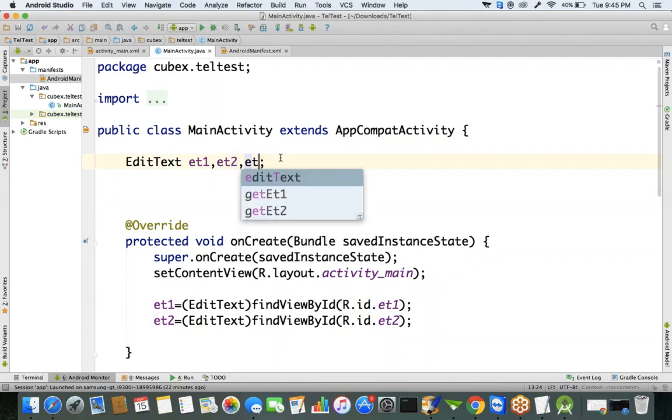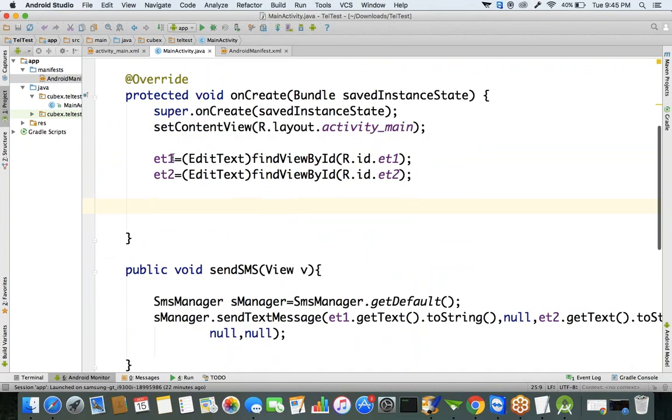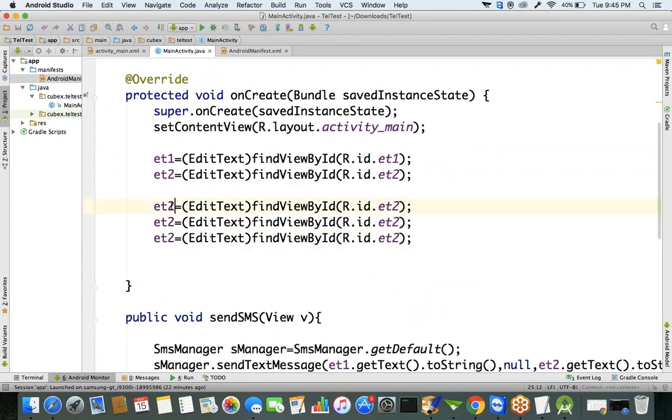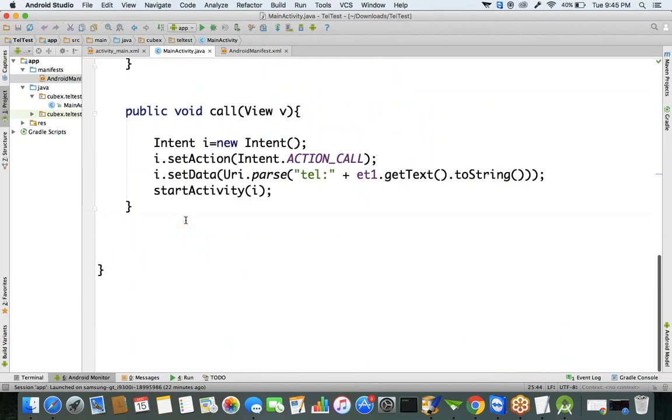Let's get the three text boxes into your activity class. ET3, ET4, and ET5. Let's initialize these components. Now here, let's create two buttons. One is the attach button. Another thing is send mail. Public void attach, taking the view object as the input parameter for this attach button. And another thing is what? Send mail.